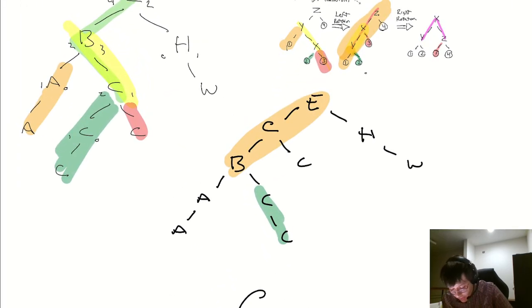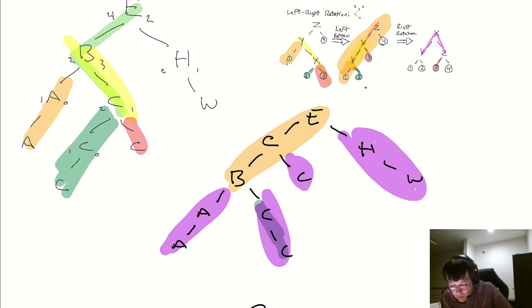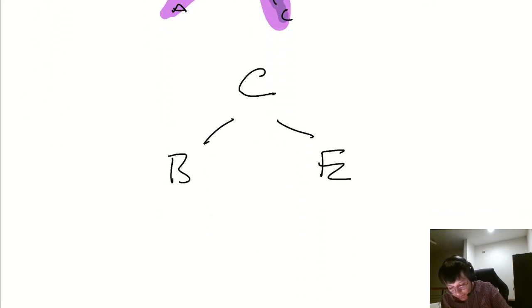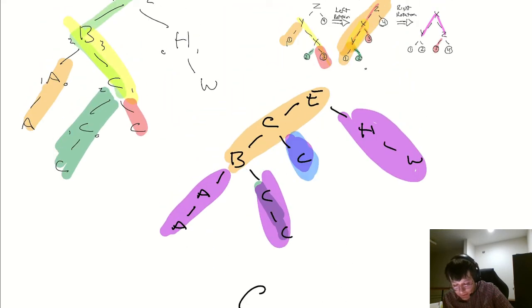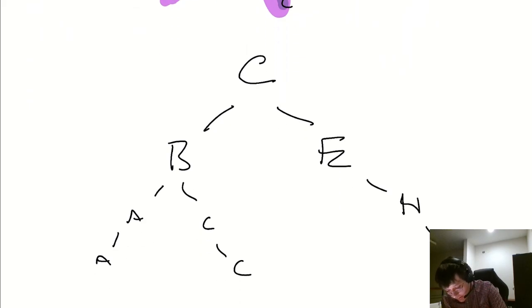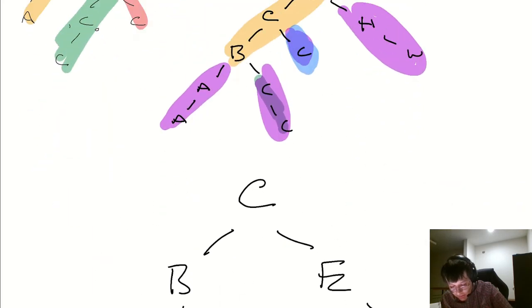So of the children, you can consider these to be the children. So this is children 1, children 2, children 3, children 4. Of these, the only one that's going to get readopted is children 3. That's this one. So the other ones we can just copy and paste. So the A's and the C's are going to go here. A, C, C. And the H and the W are going to stay. And the only one that gets readopted is the C. It's going to go from the C, from the one in blue. It's going to go from here, and it's going to get readopted to the left of that. So that means to the left of the E.